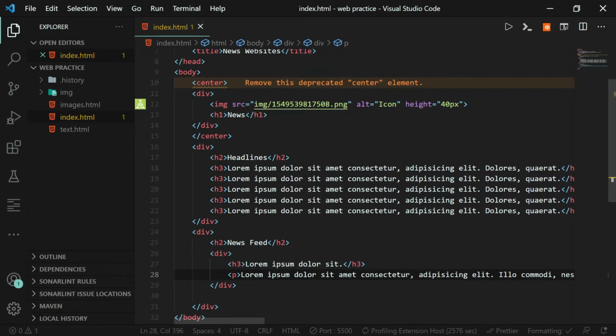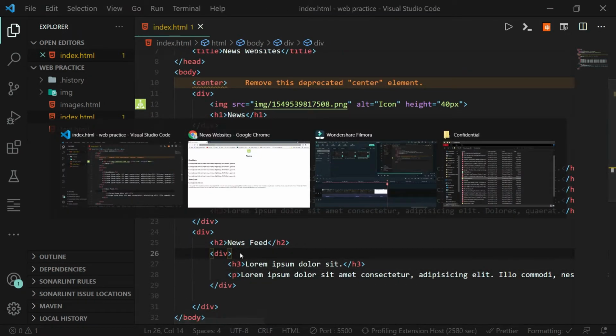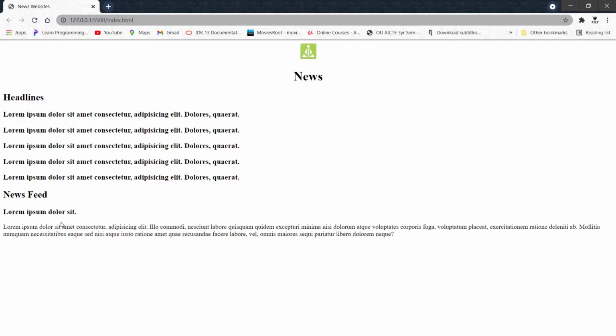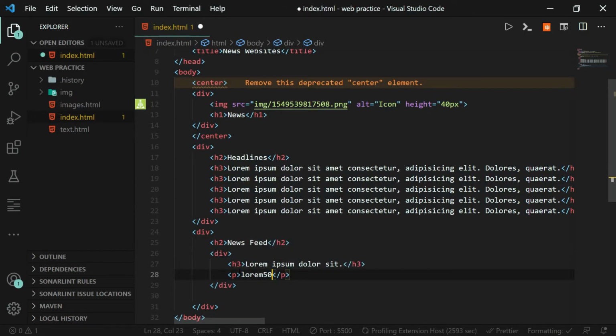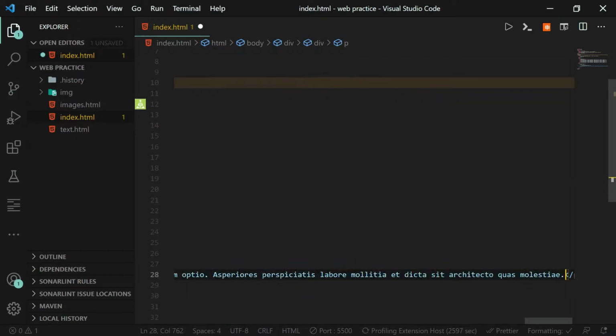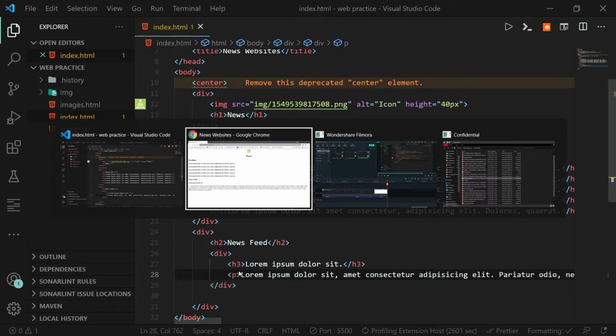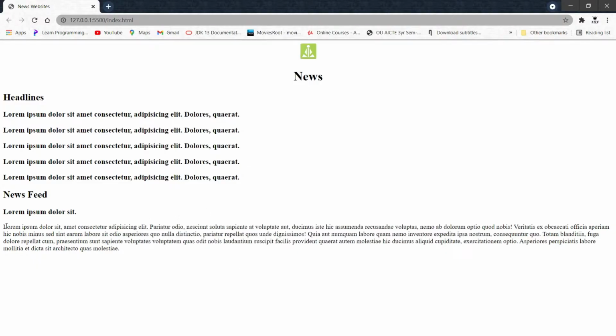Okay, let's see how it looks. Okay, so we are good so far. Let's make it lorem100. Okay, now this looks good.